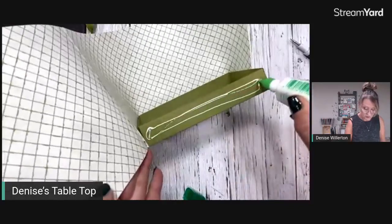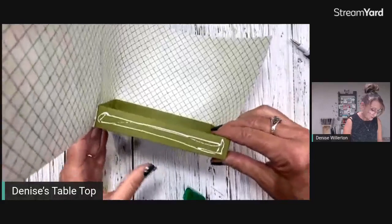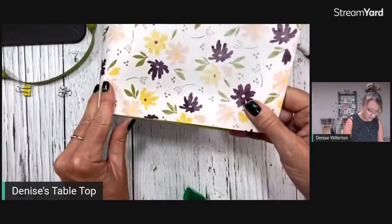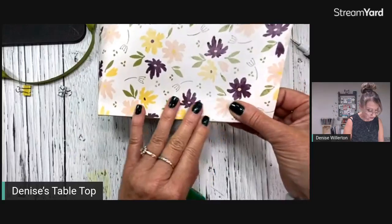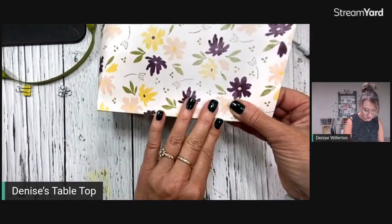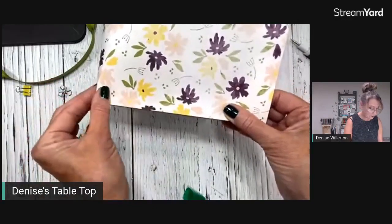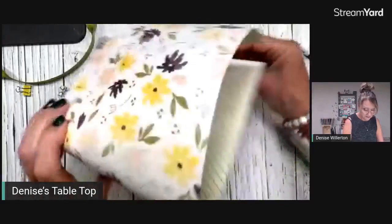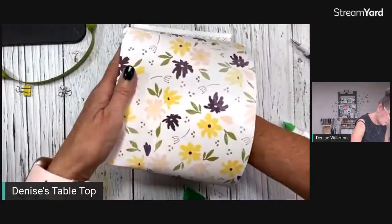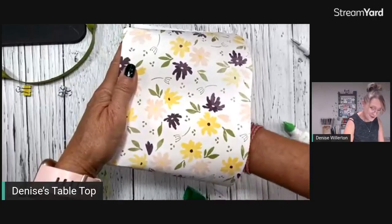So be sure when you're putting on your first piece of design paper that you're only about an inch away from the edge. Okay, there's my pinch right here. Let's place that down. Give that a massage. It's coming together.